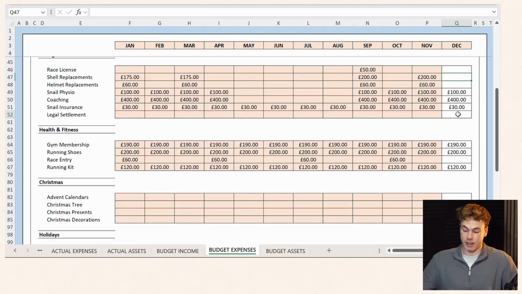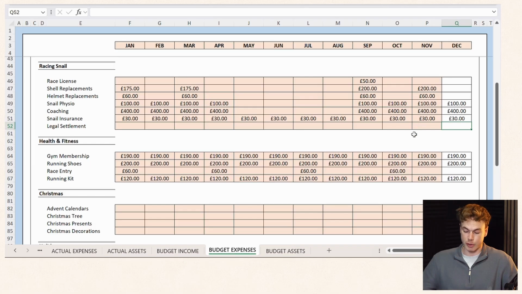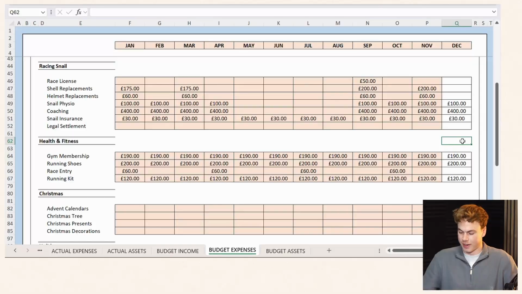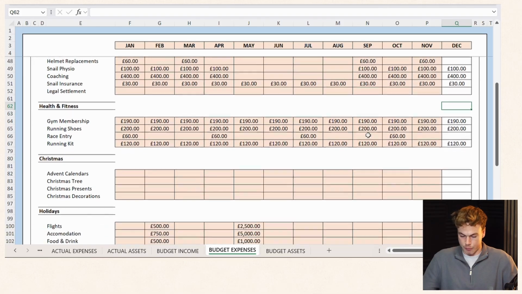I am going to say that there's no expected legal settlements. He's a good boy now. I don't really know if he is, but there's going to be no more match fixing from Johnny. Is his name Johnny? What was his name? Jimmy. His name was Jimmy. Sorry. Right, Jimmy. Good boy.